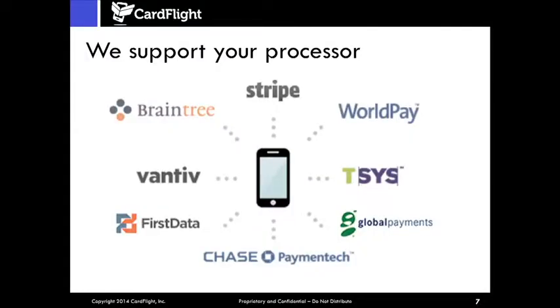And the last thing we provided them is a connection to their gateway. So in that case, they were using Braintree. And so the only thing they had to do is connect their Braintree credential to our payment gateway, and we would route every transaction to their Braintree account. So we're not in the payment processing business. We are pretty much payment processor agnostic, and we support most American processors from Stripe, Braintree, to the more traditional ones like Chase Paymentech or First Data.